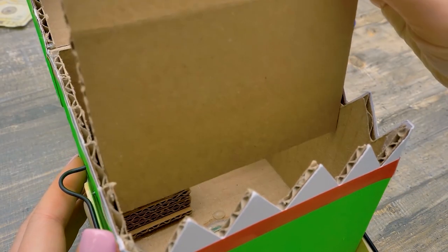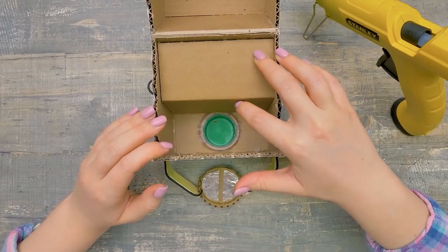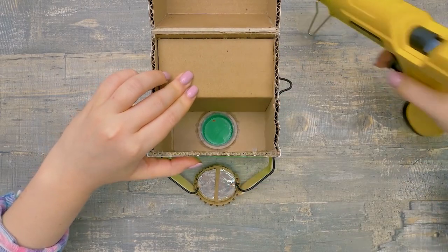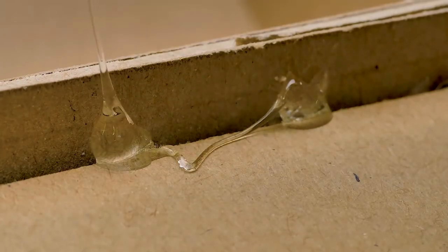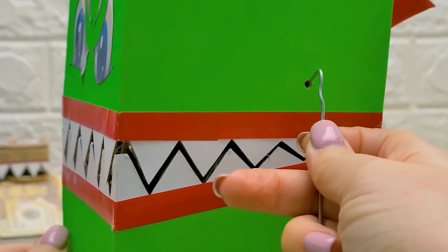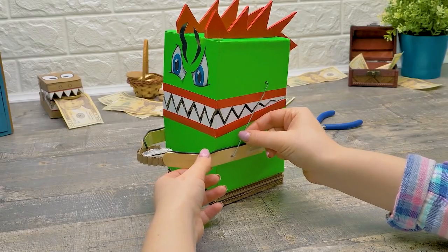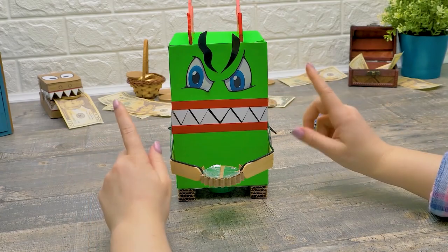Now I only need to cover all the insides with cardboard. We have to make sure the coins don't fall inside. Some glue should help secure it. But not too much. Yes! Perfect! And I need to attach the arms to the wires. On both sides. Done! Hey Sam, come give this money machine a try!